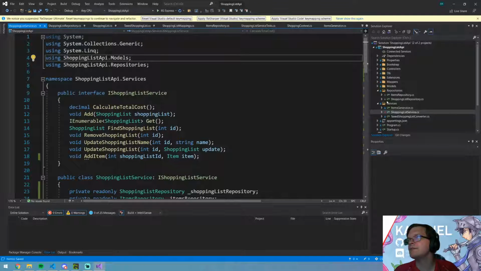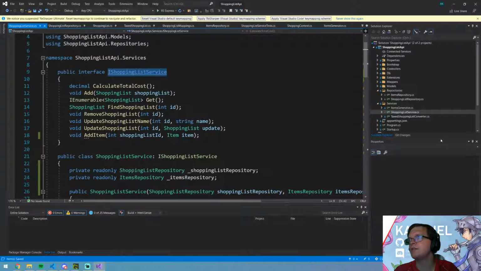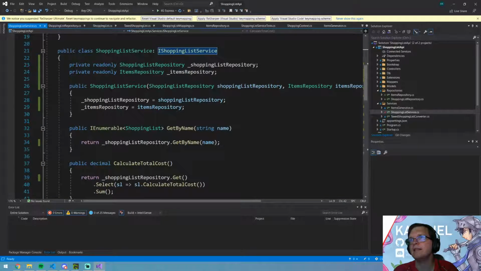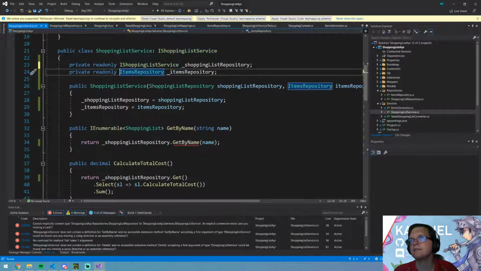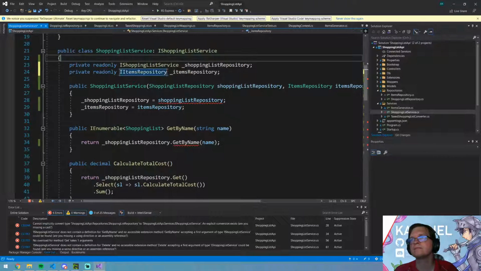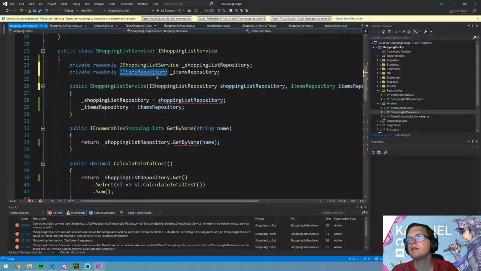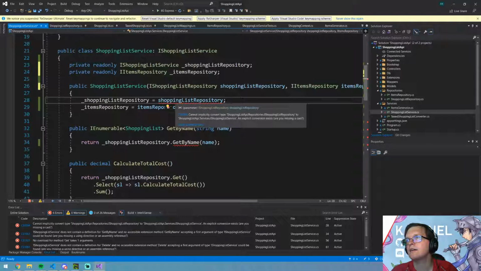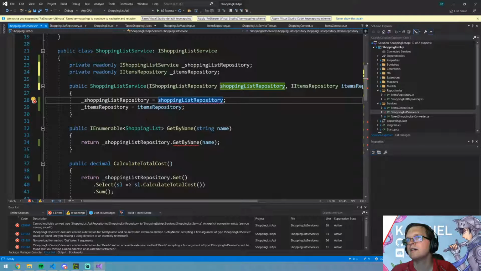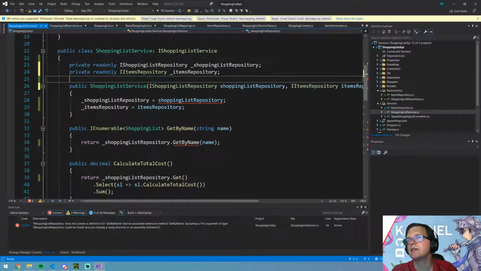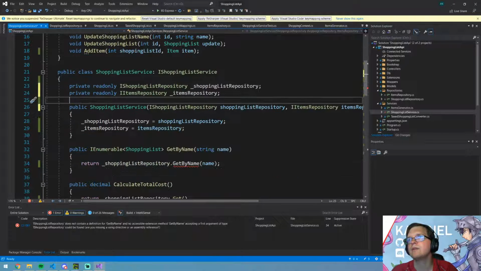And now I need to inject those. Oh, first I need to make sure that my services depend on abstractions. Repository. Good.